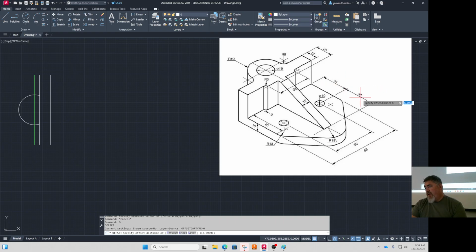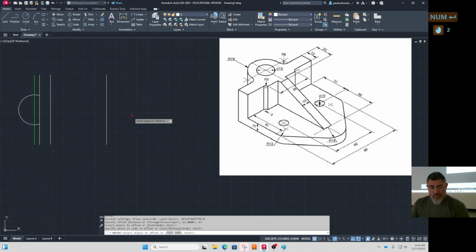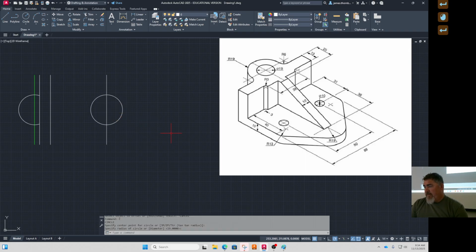Yeah, so I need to do the 31 and the 36, right? I don't want that line right there right now because it's going to get in the way. So that's easy math. I can do 67, right? Double check. Yeah. I'm going to go from this line over there. And now I can do my circle at 19 from there, right? I've got this line here, the circle here.